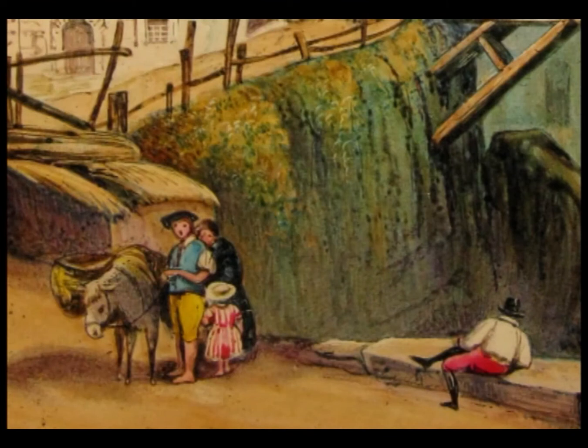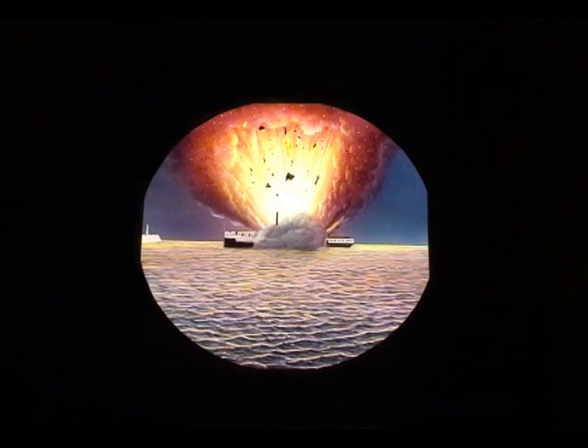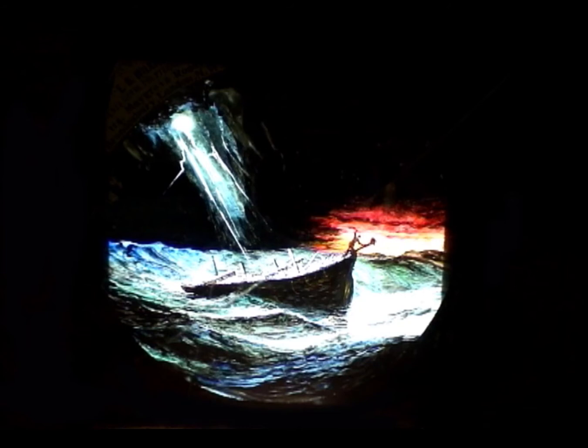Again, after the Poly closed, Mr. Wilkie had his own business. He painted slides to order. This is a particularly interesting set of exploding a ship with a torpedo, and it was a series of about 3, 4 or 5 slides. Shipwreck above, turmoil sea, thunder and lightning. Again, a sequence of 4 or 5 slides ending in this disaster, tempest at sea.